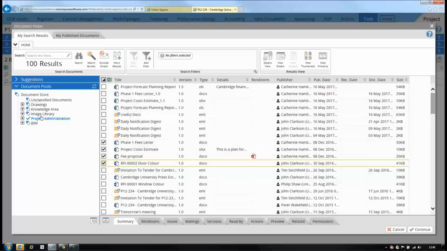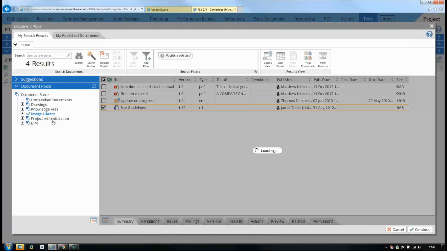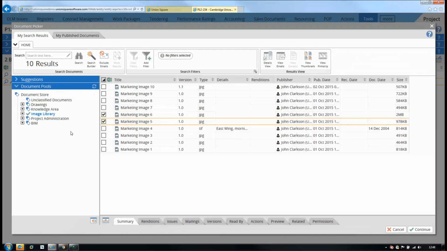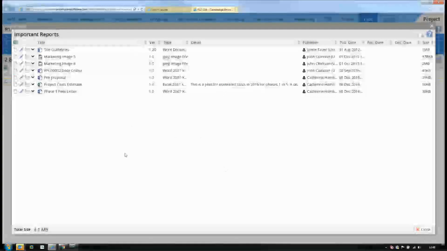And so here we go. I'm going to flick through between a couple of different areas. Click add, and then it's just pulled through a whole range of different documents on this project and pulled them through into one basket for easy access.